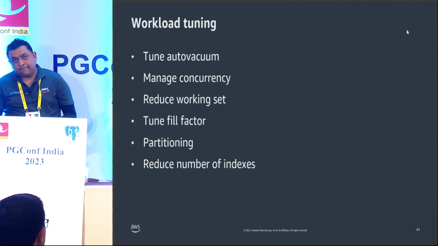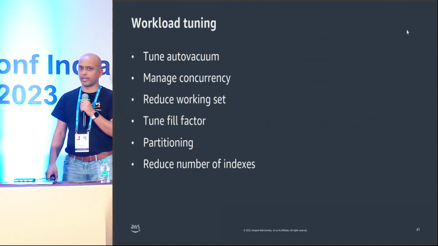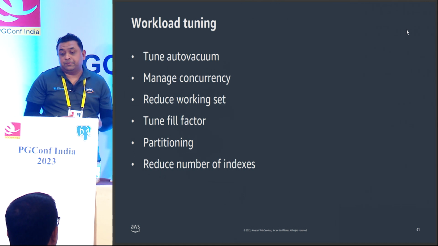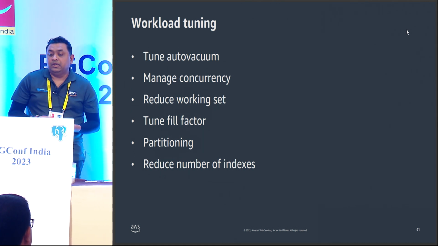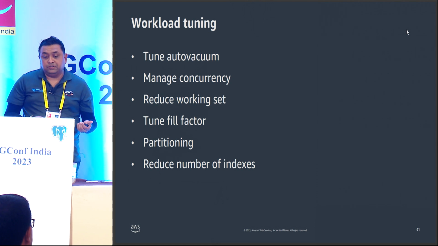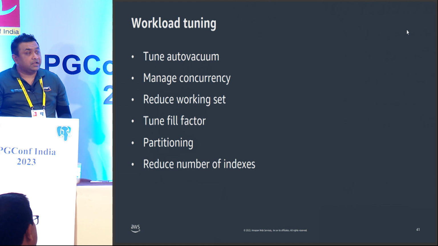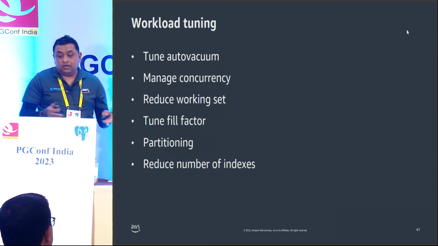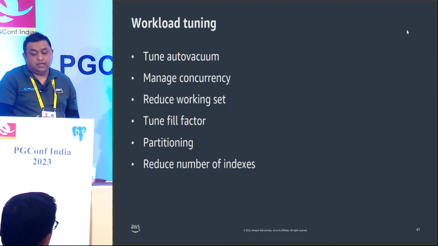There is obviously more work that needs to be done here in terms of tuning the workload itself. What kind of things do you mean? What should one be looking at? So tuning autovacuum will be the first step here, but there are other areas that will help improve performance. To improve concurrency, you can use a database connection pool like PgBouncer.